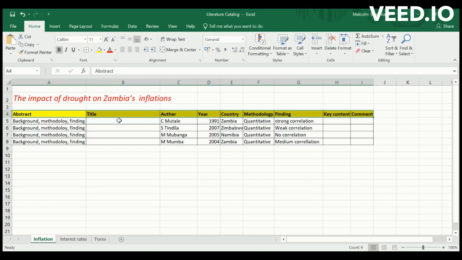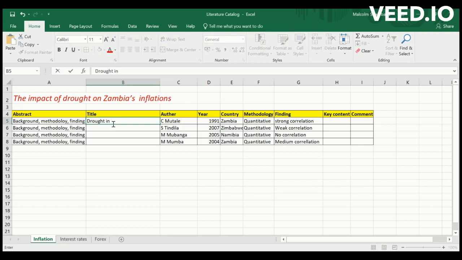So the first one is, for example, I haven't put the title name, this is just for illustration purpose. Definitely to come with a title, say maybe drought, say in 1991, Zambia. This is just for illustration purpose.